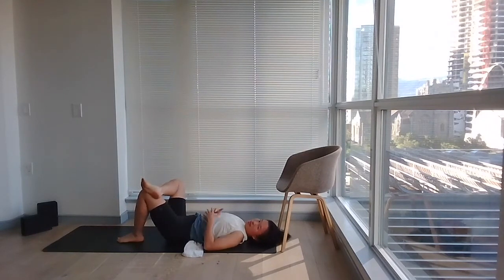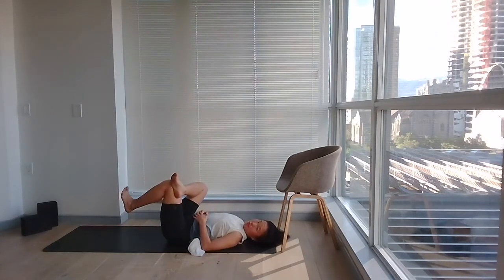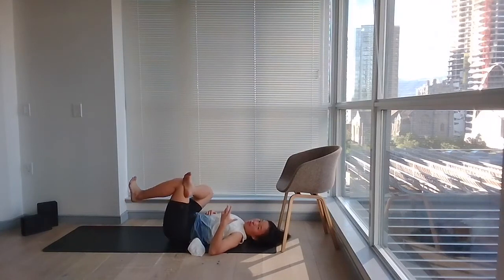If this is quite accessible, you do have options to make it a little bit harder. But I do want everyone to once again notice what your lower back is doing. So option number 1 is actually to lift the foot off the ground. The second option to make this a little bit more difficult is actually to reach your hands.